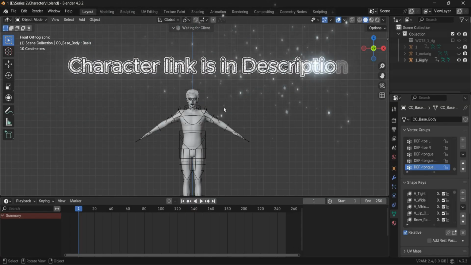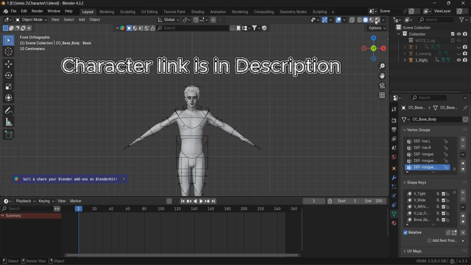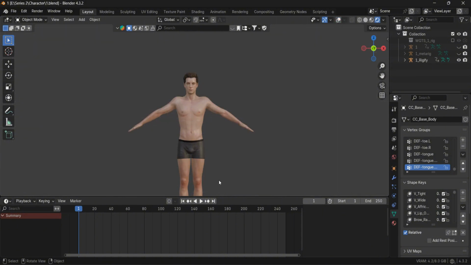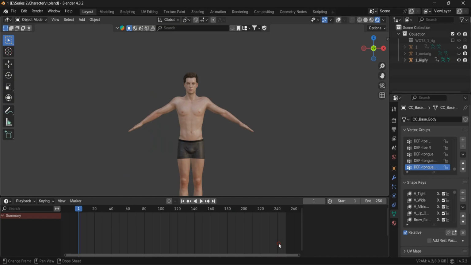Okay, I'm using this character, and the reason for using this character, as you can see in the reference video, our character, let me play it for you. Here you can see our main character is shirtless. Okay, and I was checking on Mixamo, there was no such character without a shirt, and that's why I'm using this character.